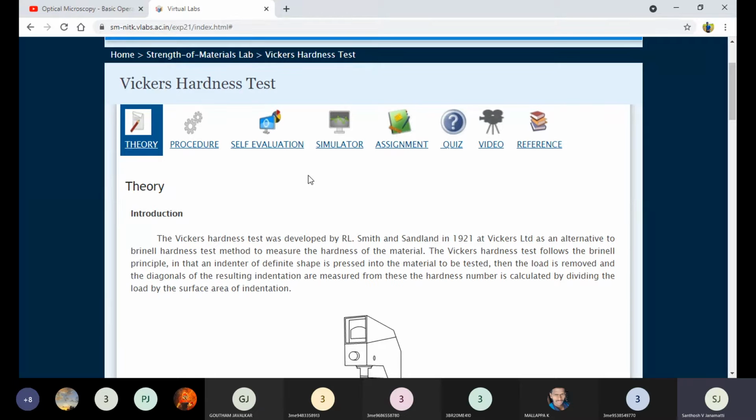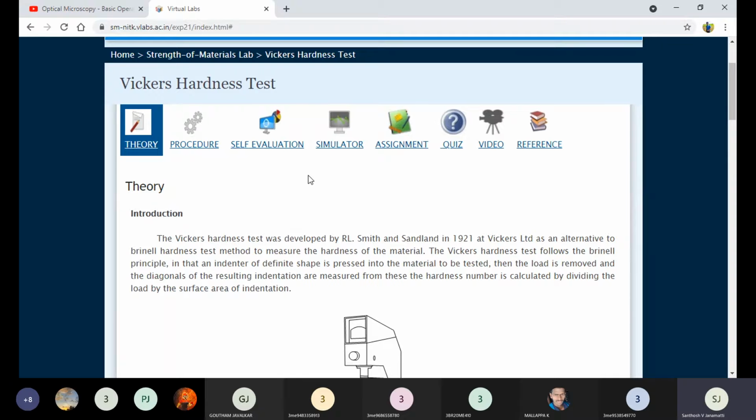At the beginning of the class I told you all three experiments are very important. We have to have practice and knowledge about all three experiments, because each of them has its own perspective for determining the hardness value of the given sample. Some materials are suitable for the Vickers test and some for the Rockwell test, right? So depending upon the material, we have to select the machine out of the three machines. Now today our plan is to conduct the Vickers hardness test.